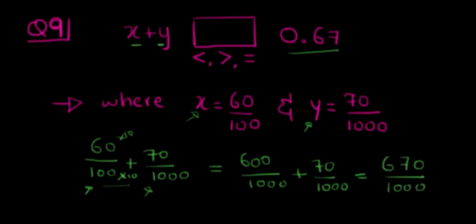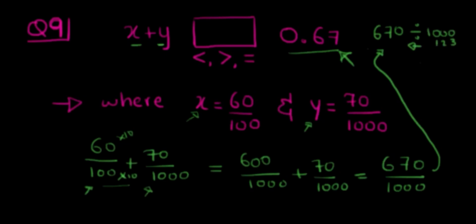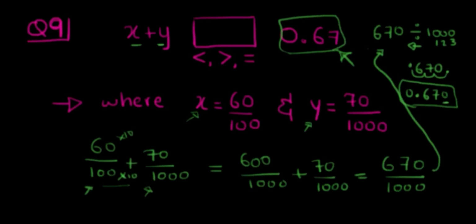Which is the same thing as saying, because that's a decimal, this number over here is a decimal, so I need to convert it back into a decimal. That's the same thing as saying 670 divided by 1,000. When it's division, we move backwards. How many spaces? 1, 2, 3. So it's 670, the decimal's over here. 1, 2, 3. The decimal ends up coming over here. 0.67. Let's add up the 0. Is this the same thing as this here? The 0 in the end doesn't make any difference. So that means they're both equal to each other.